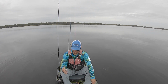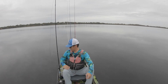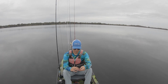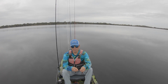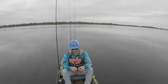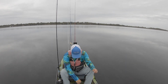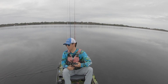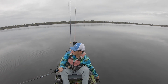So when she hit it, she jumped straight up out of the water and through the worm, and all I did was change colors. I went to a watermelon red. It's a green flake. Sometimes when you catch a fish off a certain area, fish will get wary when they see the same bait roll through. Fish aren't the smartest animal in the world. I think we give them too much credit sometimes, but they do recognize some types of patterns, and you've got to be a little bit more intricate with either your presentation or you just change colors, and they may react to it completely different than the bait that just went through there. So we're gonna stick with the watermelon red and throw it back over there and see what happens.